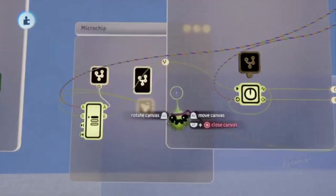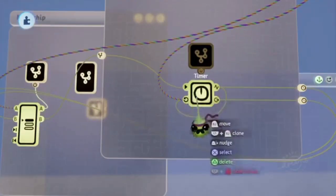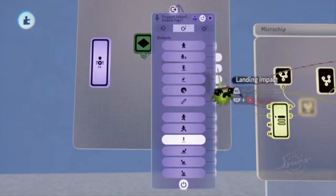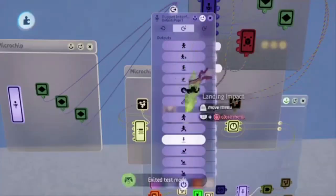And now that we've done this, we can go back to our original microchip and open up the puppet interface for the first jump. And in here, we're going to have it so that as soon as you land with your first jump, it'll begin the timer starting the second jump. Or at least start the logic to be able to perform the second jump.